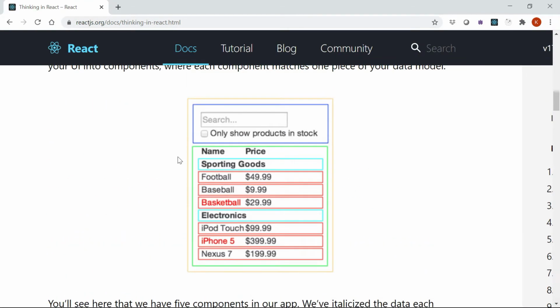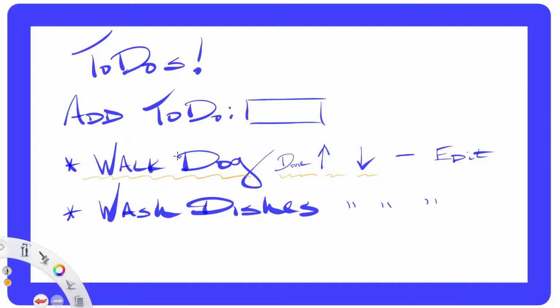Okay, so we will draw a bunch of boxes around our components. So let's give them different colors.